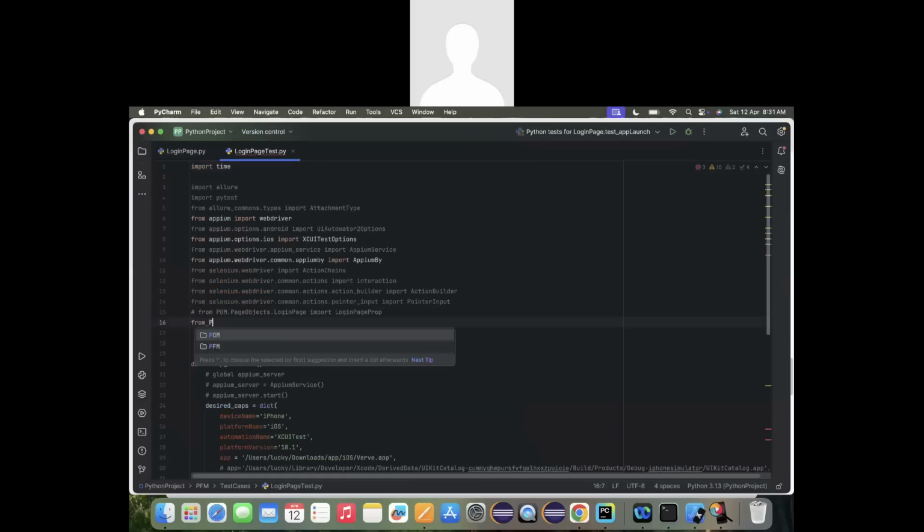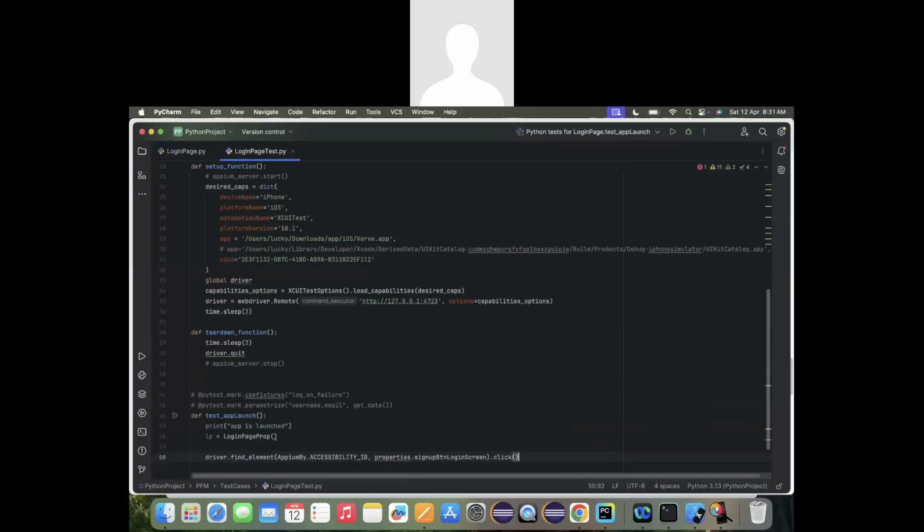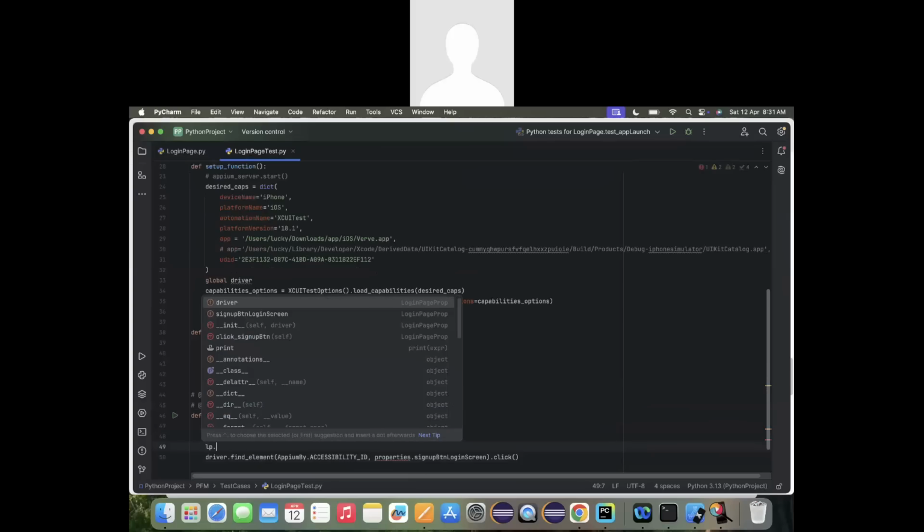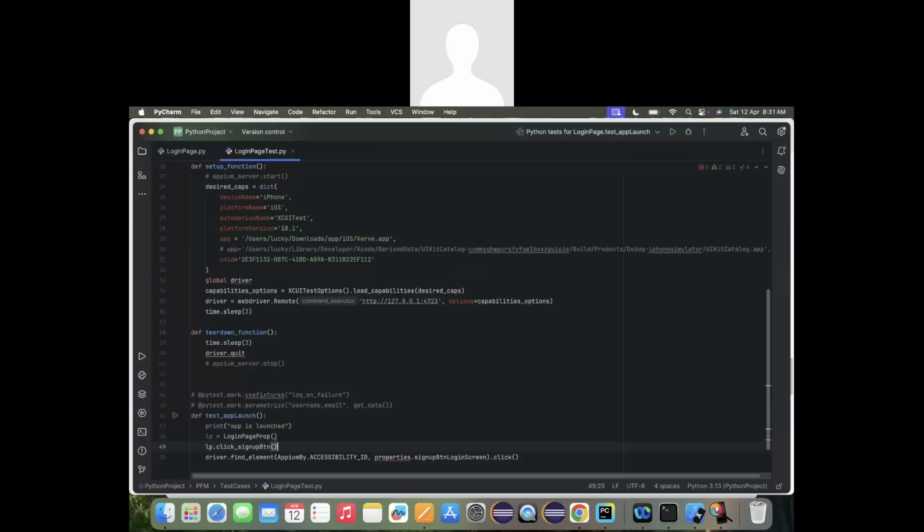From page factory model dot pages dot login page, import the login page props. This is what I want to use. I just created an instance of that, and on login page, the method that we have used is click sign up button.